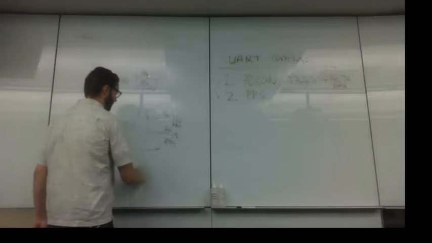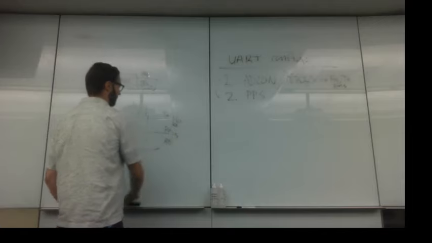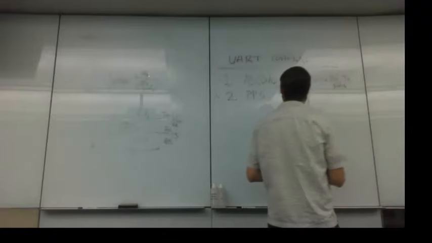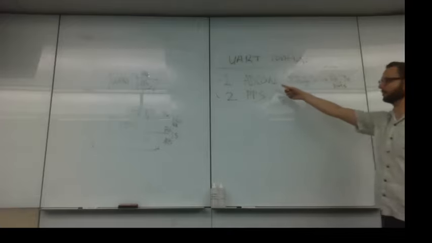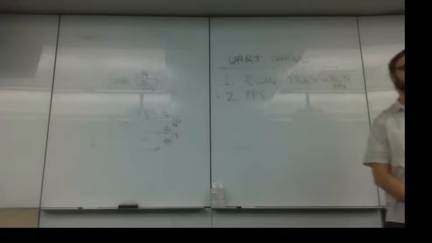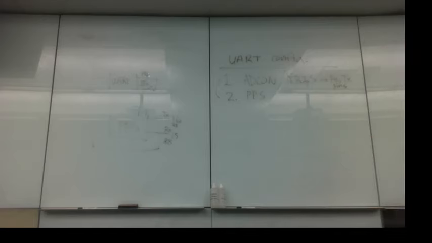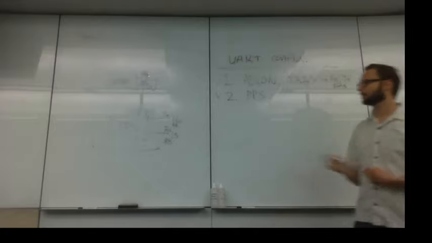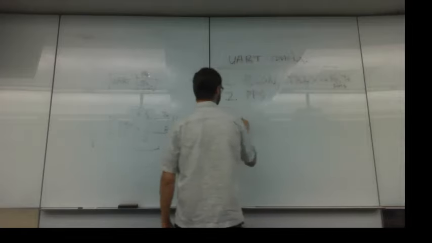So let's say these are in port B, then we would write TRISB for these pins, and TX we would write as a 0 because that's an output, and RX would be 1 because that's an input. So the first step is we configure those pins to be digital. Then we set the tri-state register to set them as the right pin direction. Then we connect them to the peripheral with the PPS register. And then we can start writing the UART.